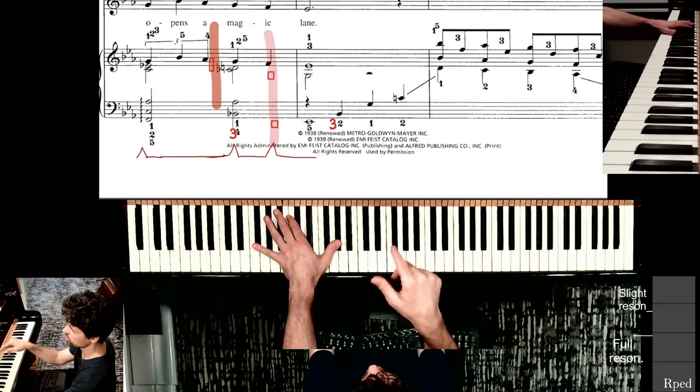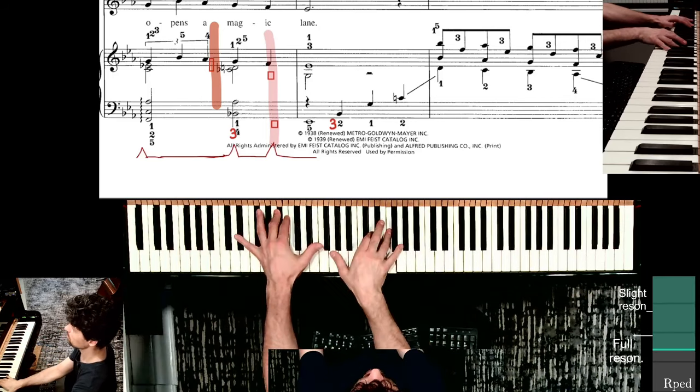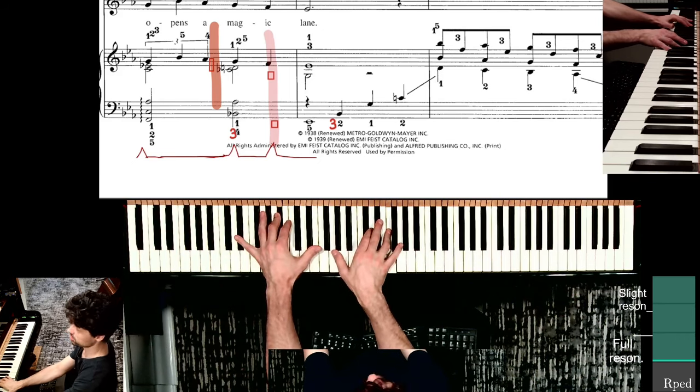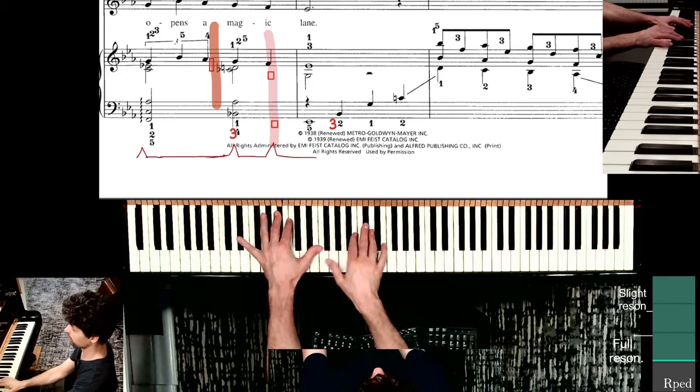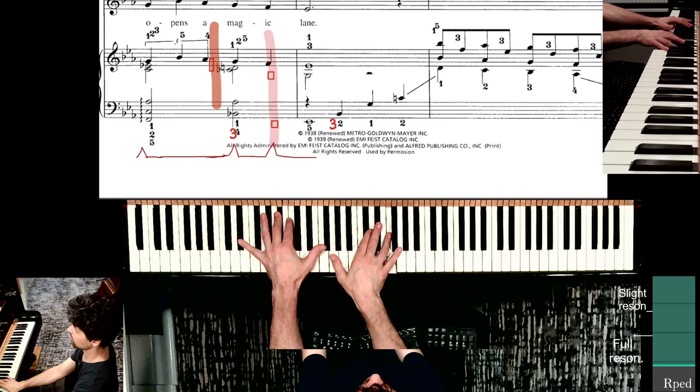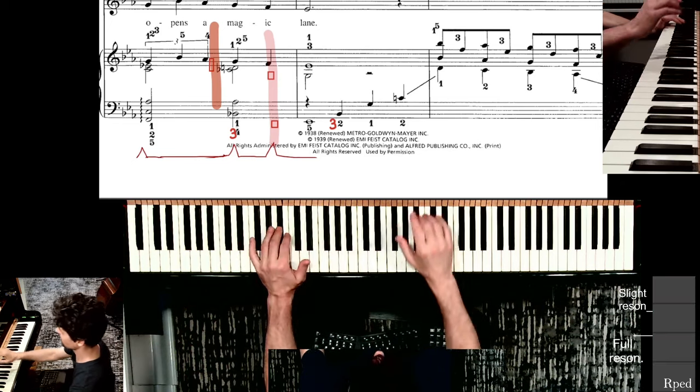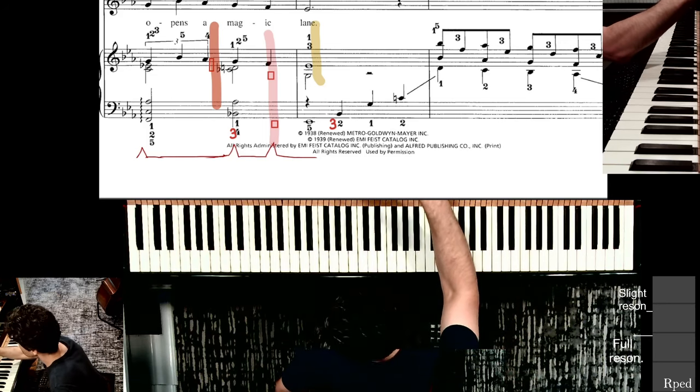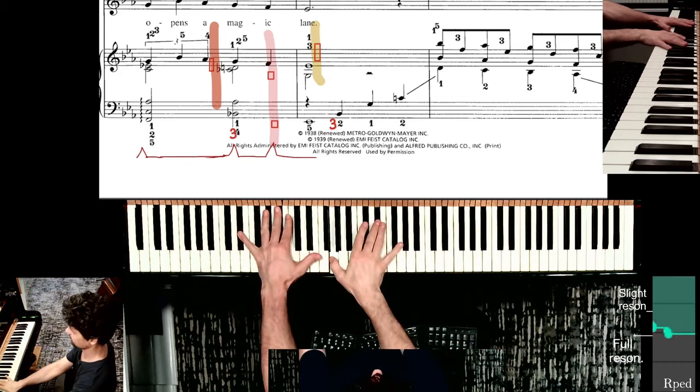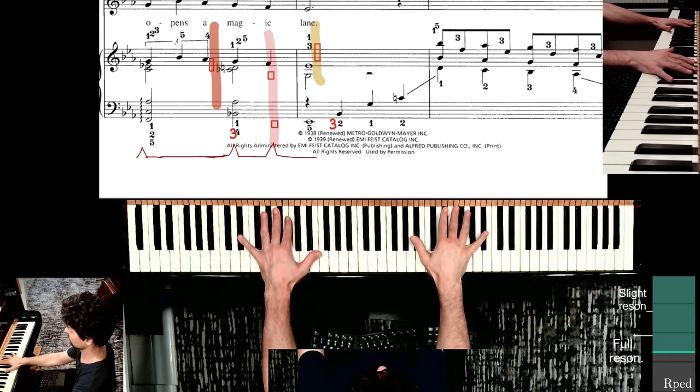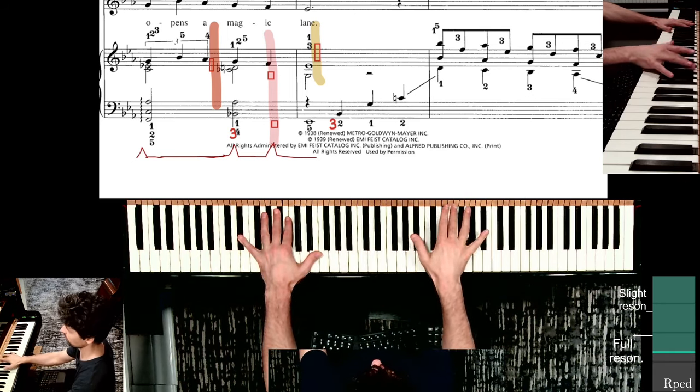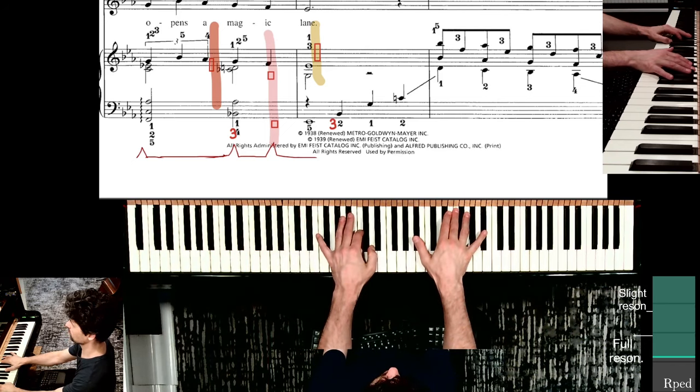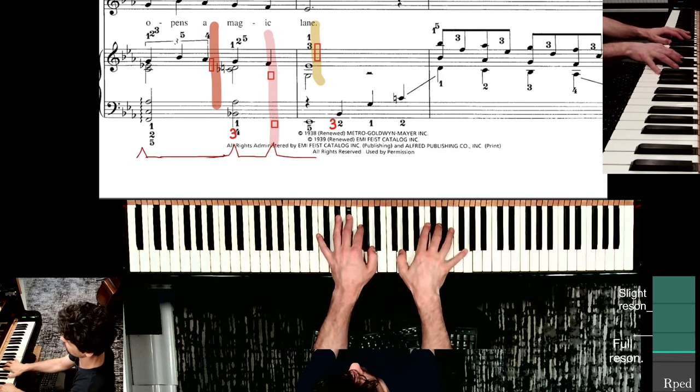So probably right after you change the pedal, if you want to change it on beat four, you stop and you check. And both transitions happen. The thumb on G, fifth finger on E flat. Stop. And then... So for the final... Thing here, final annotation. This. One, five, three, or one, three, five.